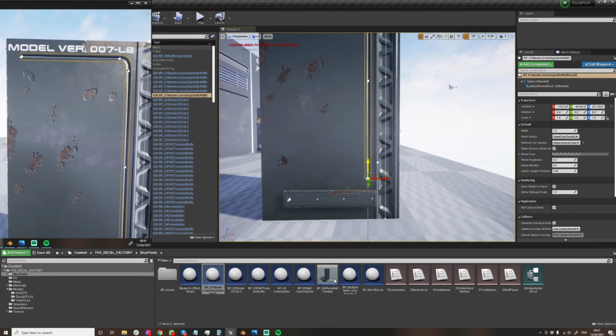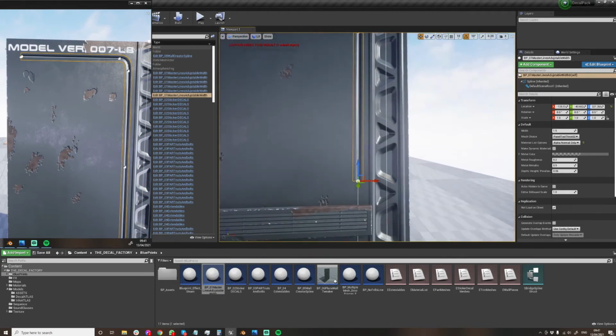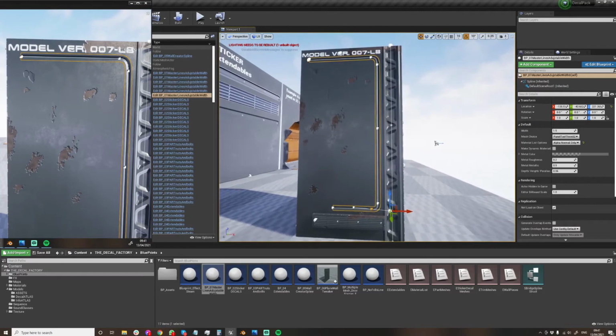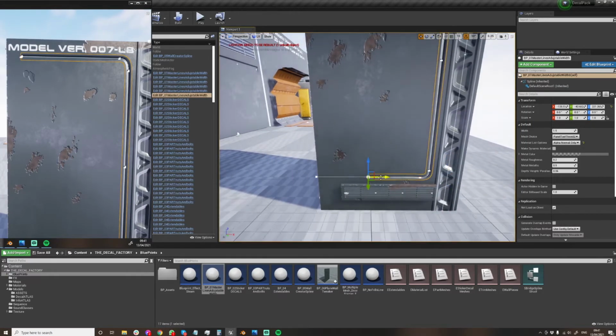Do the same thing. Bring this down. That's looking nice. Just going to zoom back so you get a similar curve on each one. And do the same thing.